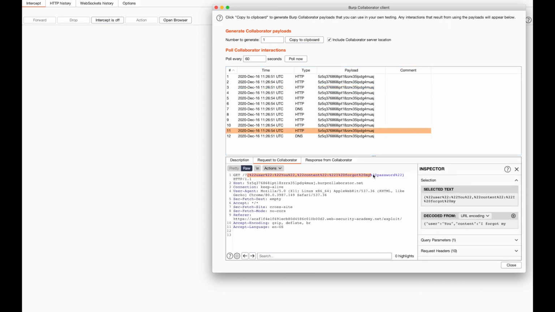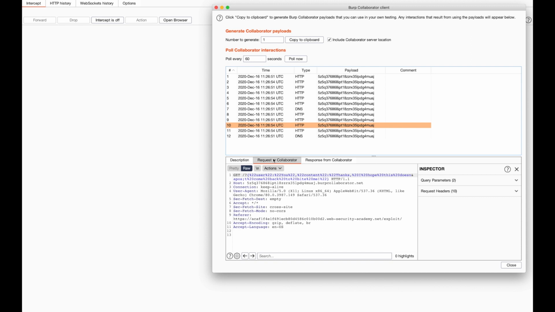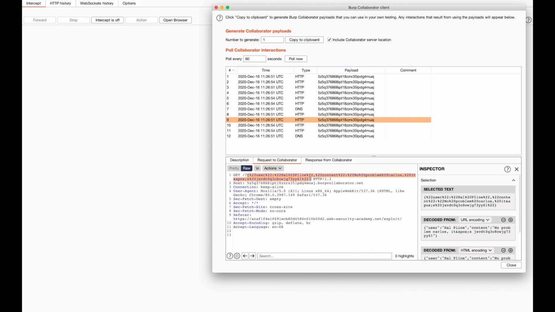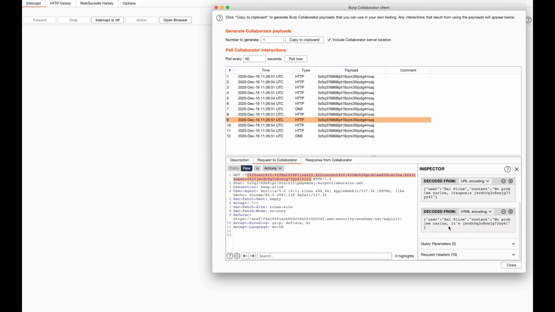It says, I forgot my password. As you can see here, no problem, Carlos, and so on. So it gives us the password. Basically you can just log in as Carlos with the password that you can see here, and this is how you solve the lab.